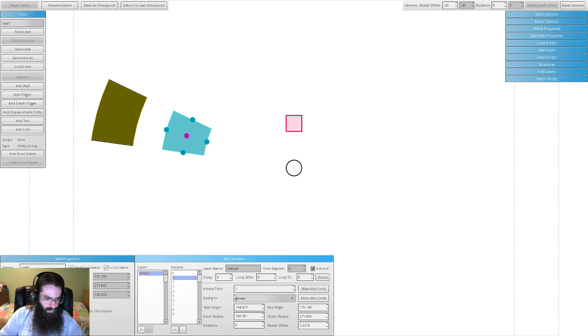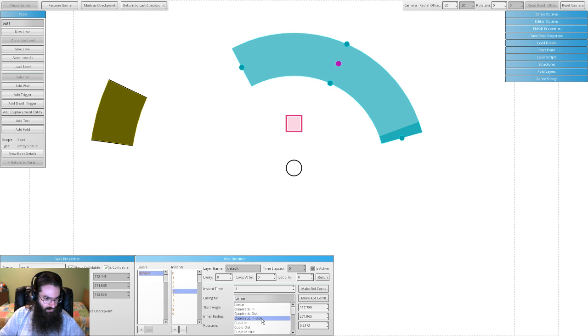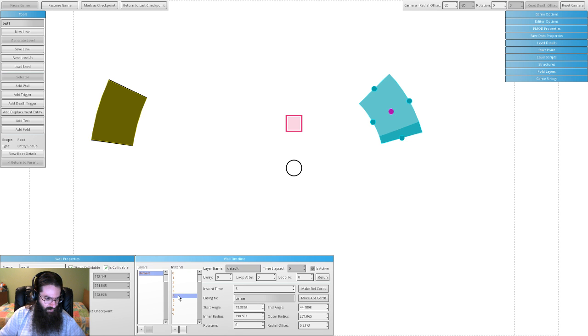No. Okay. How about easing to is the type of transition, like we're making a PowerPoint presentation. Look at all the things we've got. Let's start with linear, and then this will be quadratic in, this will be quadratic out, and we're just going to see what happens. Cubic in, cubic out, cubic in, out.